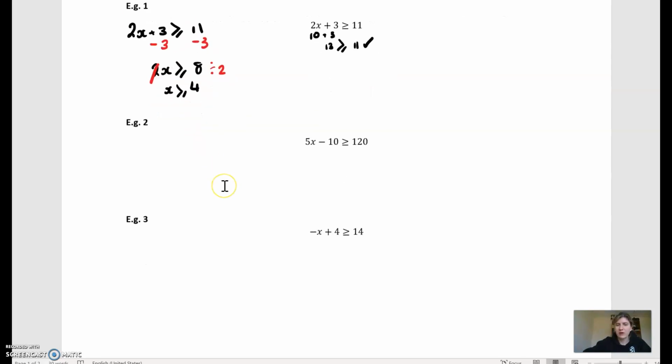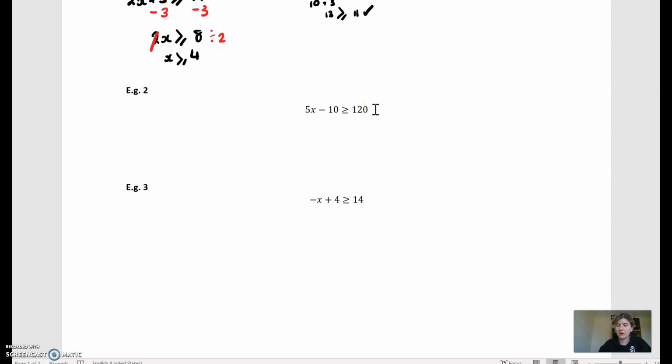Okay, second one, we've got 5x minus 10 is equal to 120. So again, I want you to think about something. Obviously, this is going to be quite a big value of x in this case, because we've got to get that equation all the way up to 120. So I'm going to say 5x, and I'm going to say x is 40. Okay, so 5 times 40 is 200. Minus 10 is 190. 190 is bigger than 120. So again, that's good. So any quite large positive values of x in that equation is probably going to be around about the right answer.